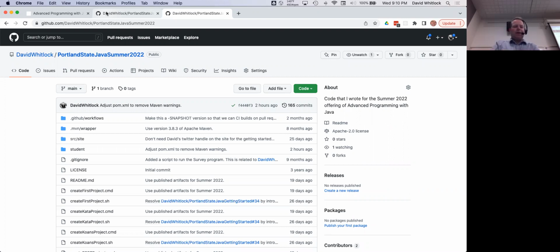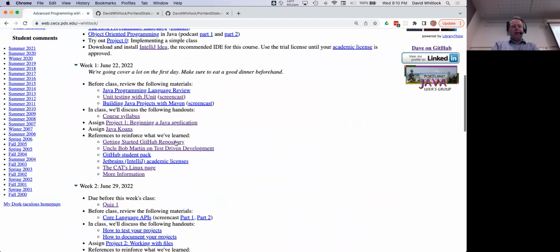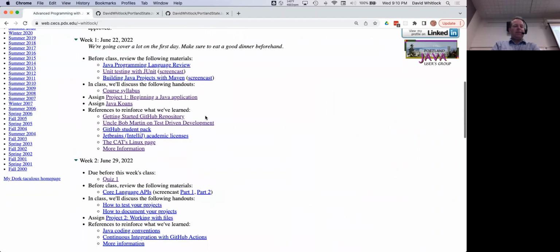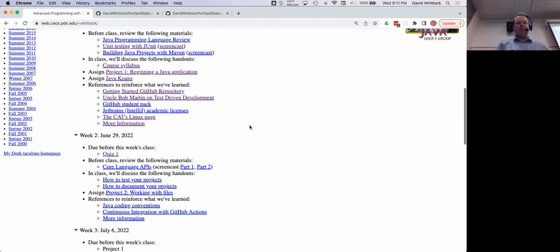Then check out the course's webpage for the links if you need to review the syllabus. Also, if you haven't already, watch the screencast or go over the slides for JUnit and for Maven. I think that'll give you a much better idea of some of the things that we saw tonight. And then break ground on the projects. Start in on the cones. Start thinking about project one, and we'll cover things next week like how to submit, and we'll see a lot more test-driven development to give you an idea there. We'll also talk about requirements for testing and documenting your projects. So lots of cool stuff coming up next week too.